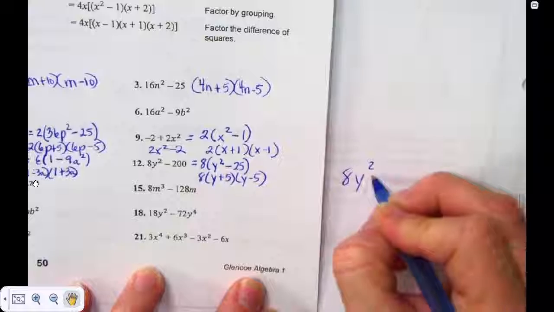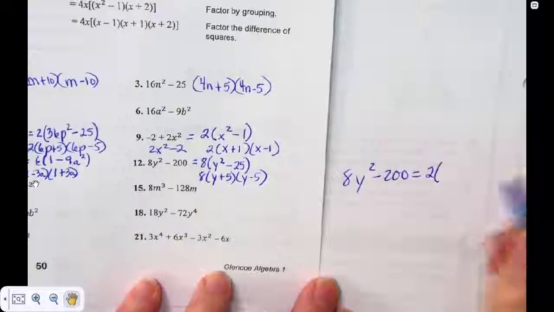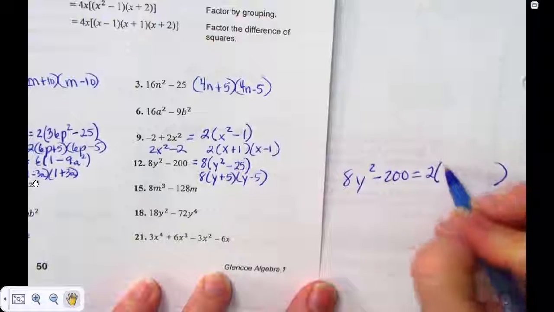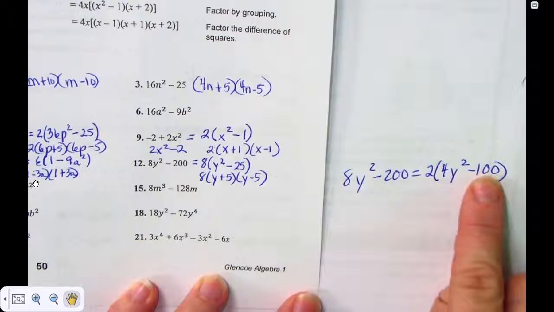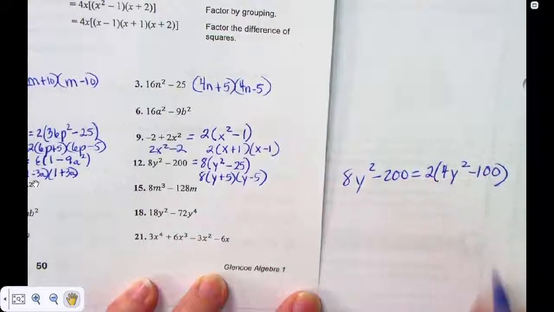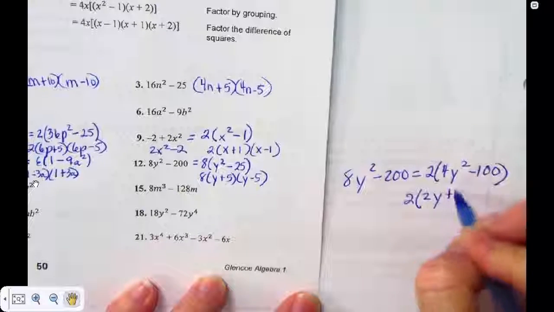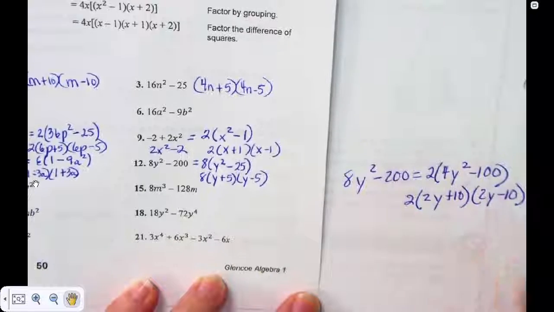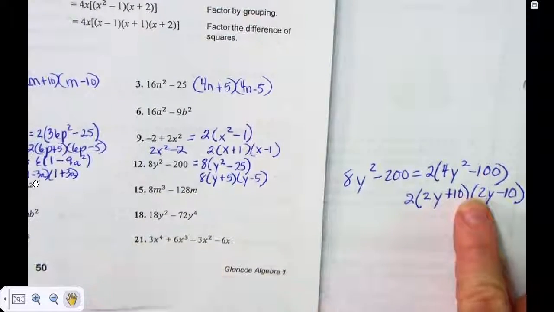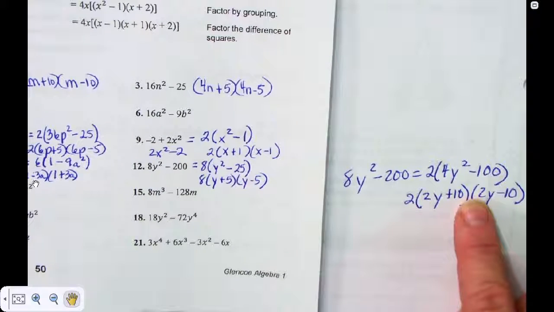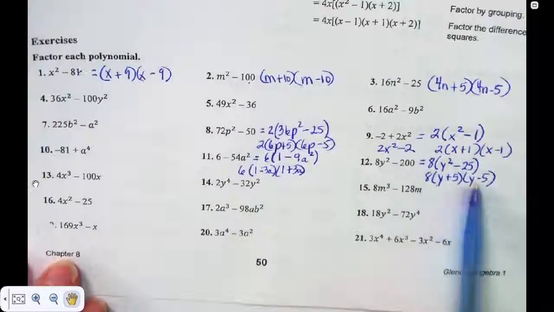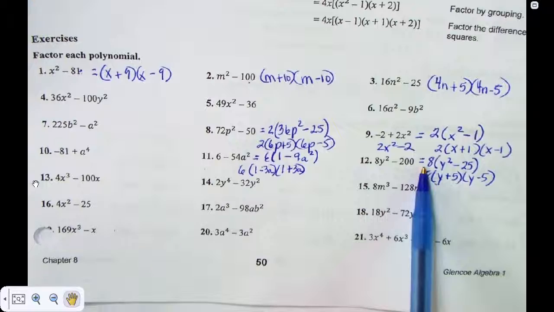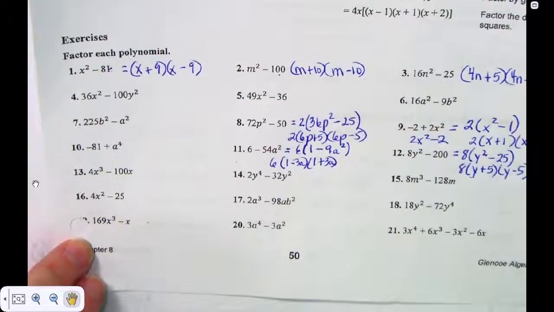Okay, let's talk about if we'd have done the 2. Because that would have worked. I mean, you could factor 2 out. What are you going to get? 4y squared minus 100. And look, both of those are perfect squares. You see? The problem is that's not as simplified as it can go. Do you see? Because 2 can go into both of those. So you have to get the greatest common factor out.